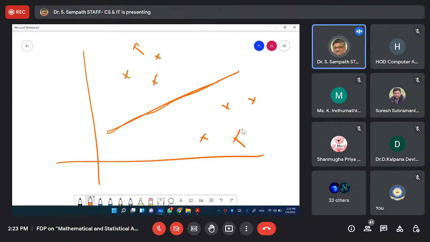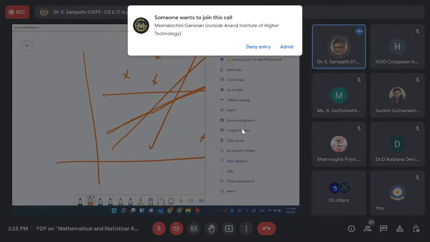The problem here is, the moment you have linear separability, you will not get just one line. You will get one line like this, one line like this, one line like this. So you have plenty of possible straight lines which will separate the positive points and the negative points. What we have to do now is find one particular line which will give us the best amount of classification.